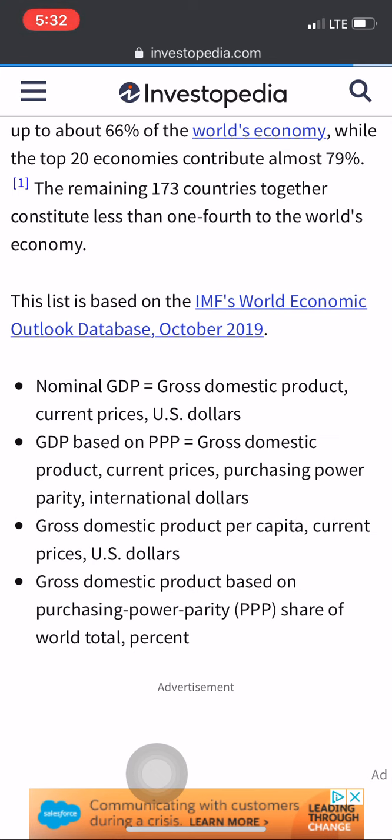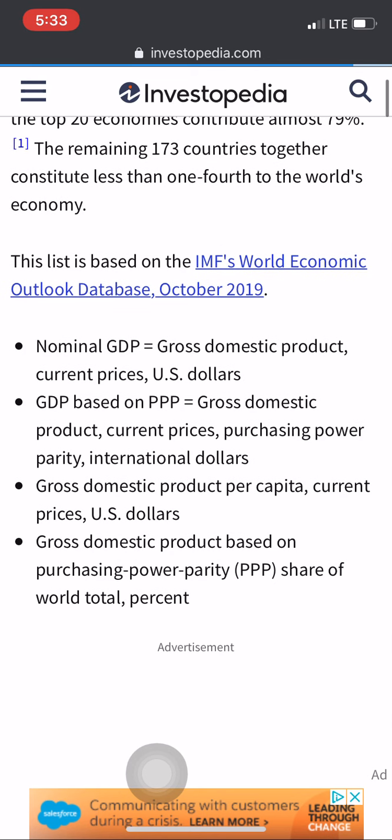But the fact of the matter is that the kind of things that you can do with $10 in America or in Canada, and the kind of things that you can do with $10 in India is just vastly apart. You can do many things in India with $10. You cannot do that many things in America or in Canada with $10. So that's how the GDP based on PPP takes into account all these things, which is like inflation rates, living expenses, how the currency fluctuates between US dollar and that country's currency, and things like that.